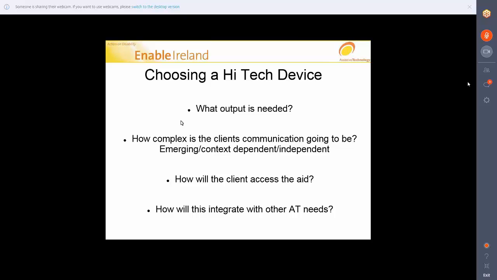Accessing the aid as well is a big issue, and this is one of the things about the iPad. iPads are really useful to be able to access via touch, fantastic touch screen, very little pressure needed there. However, there's very little you can do to change the sensitivity of the screen. Some apps give you some little bits and pieces around that, like it takes a longer hold to select the icon, but that's due to individual apps. It's not on the iPad fully itself yet.